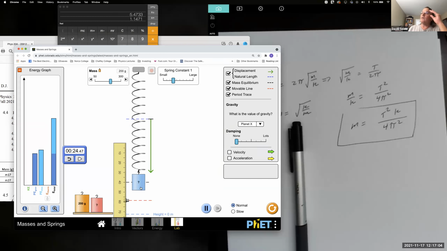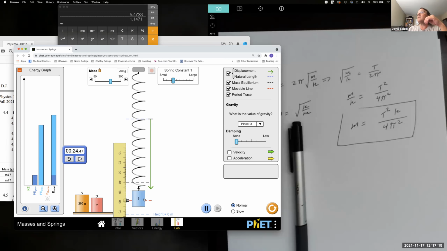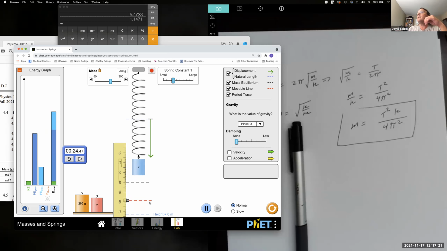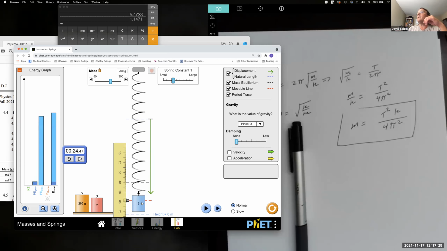You have a variable spring constant spring, okay? But it's in position 4. Pull it down about, I don't know, 20, 30 centimeters. We'll pull it down just so it's right there at the bottom of the eye. I'm going to pause it here. I'm going to pull it down to here. That's a nice place to find the bottom later, right?